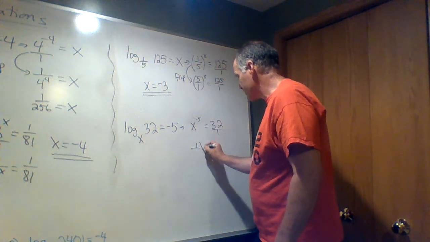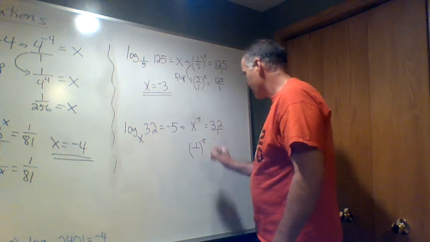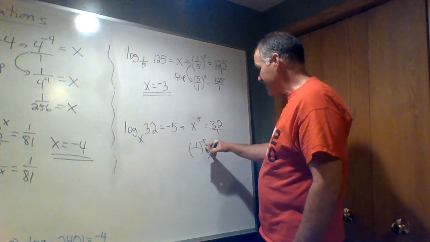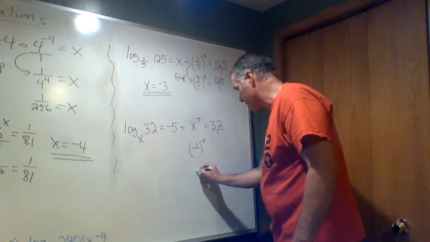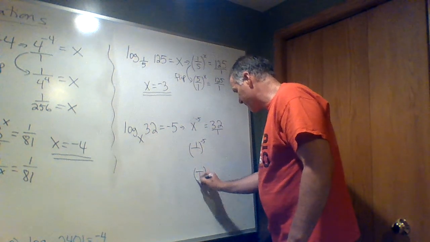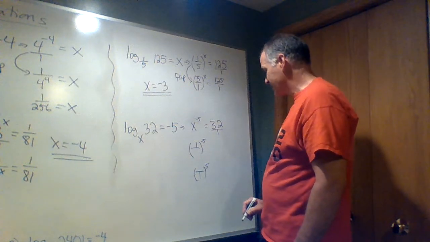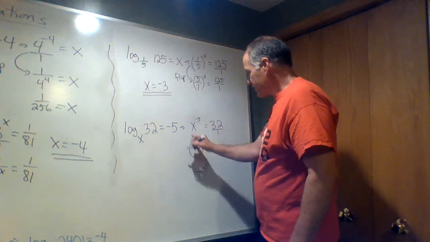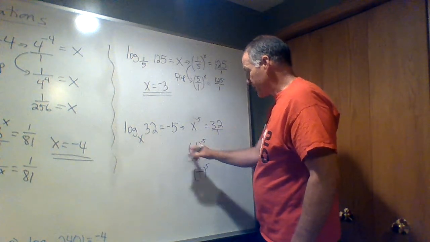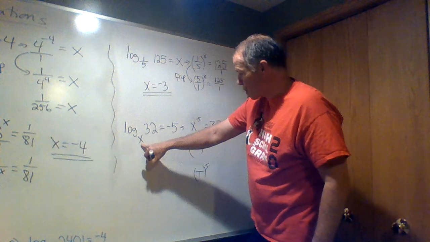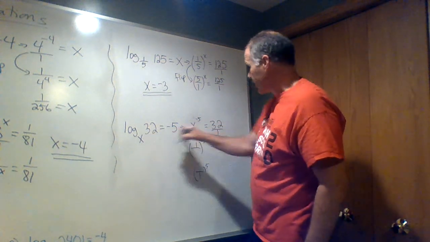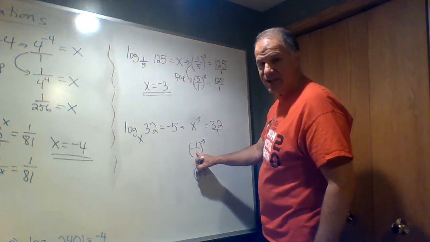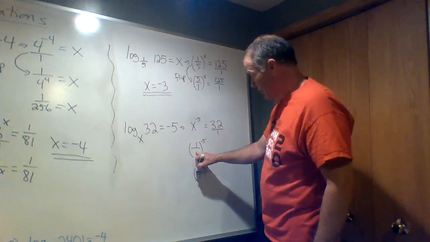1 over something with the negative 5 it has to give me that, because that negative, remember, is going to flip over and become a positive to give me that 32. Okay, so the x has to be 1 over something. So this has to start as a fraction so that when a negative flips it over, it becomes a whole number. That 32 has to be in the numerator. So because that's a negative, whatever that number is has to start in the denominator.